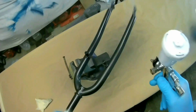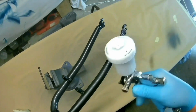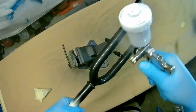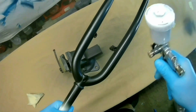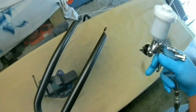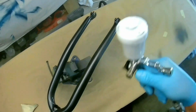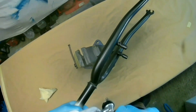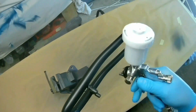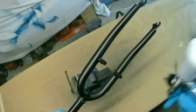I just made it up. I don't think it was really a word, "pigeon coat", but you know what I mean, small light coats. You can do those with a spray can just as well. You just have to move the can quicker, because you don't have so much control over the trigger and the fluid outlet.